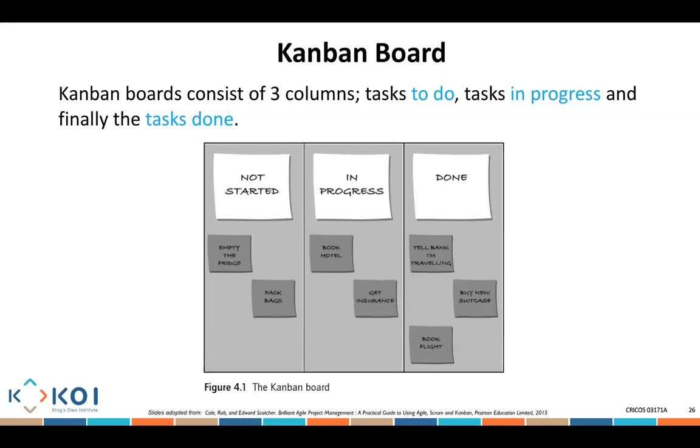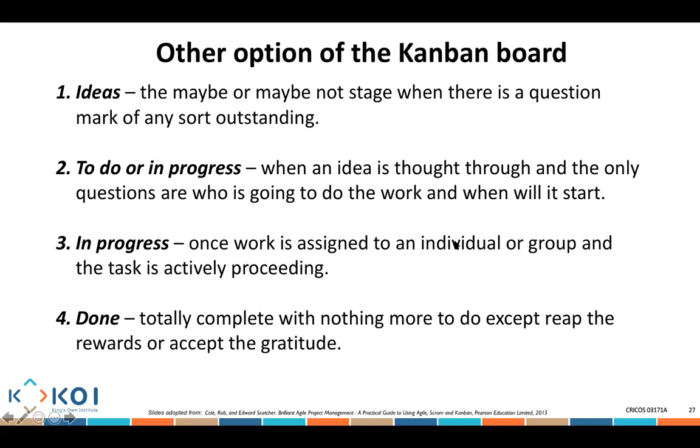So this is a basic board, but you pick up from that basic to create something much more detailed. Other options for the Kanban board include ideas, the maybe or maybe not stage. So what we could maybe do, what we could maybe not do, then to do, in progress, or done. There are all of these various variations of the naming.